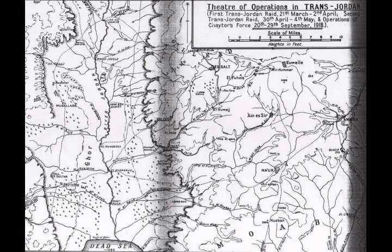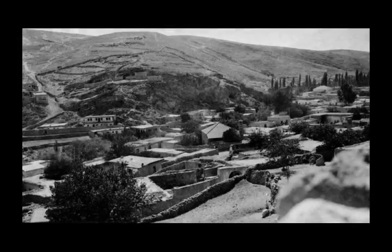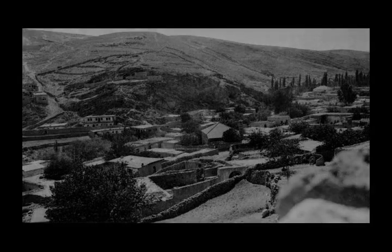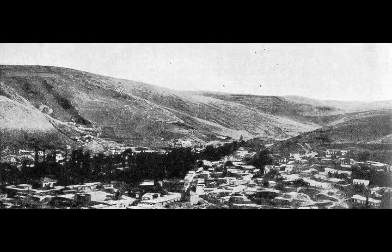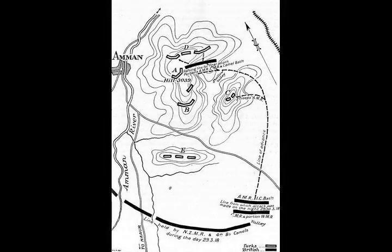A participant recalled: 'We had to advance a little and build up small stone sangas about a foot high and lie there all night. Nothing much happened except more rain and more cold and less sleep. All next day we stayed behind the little cover the stones offered and fought a duel with rifles and machine guns. We got the hottest fire I'd ever experienced — the lumps of lead sang and buzzed and hissed all day without ceasing. One of my good friends was killed — a sergeant from Rose Bay — and we had other casualties. A hun put some holes through the shoulder of my overcoat but did not harm the wearer. We stopped there again that night and by this time we were in a pretty bad state as the cold prevented sleep and tucker was running out.'